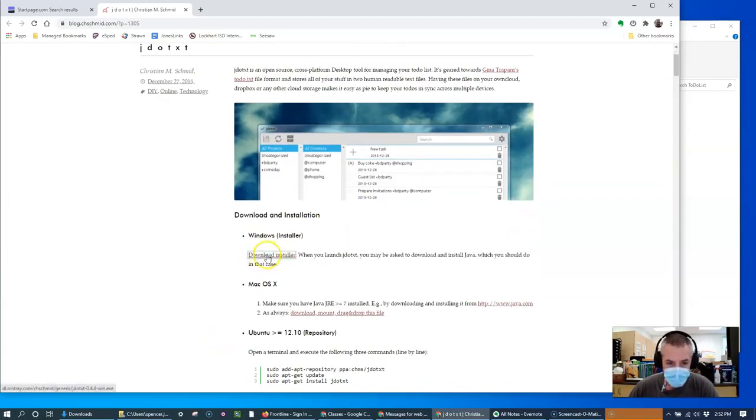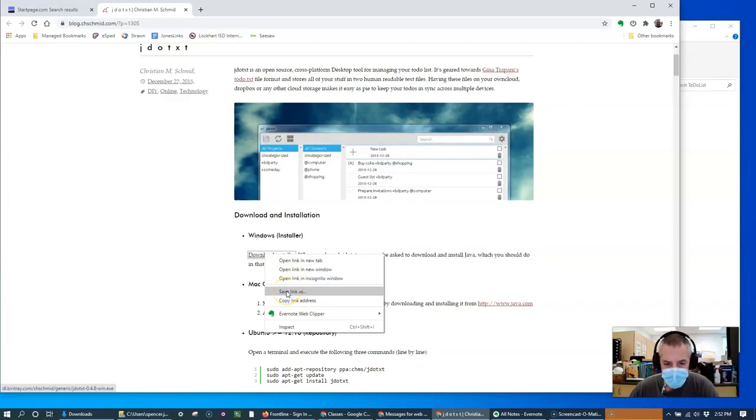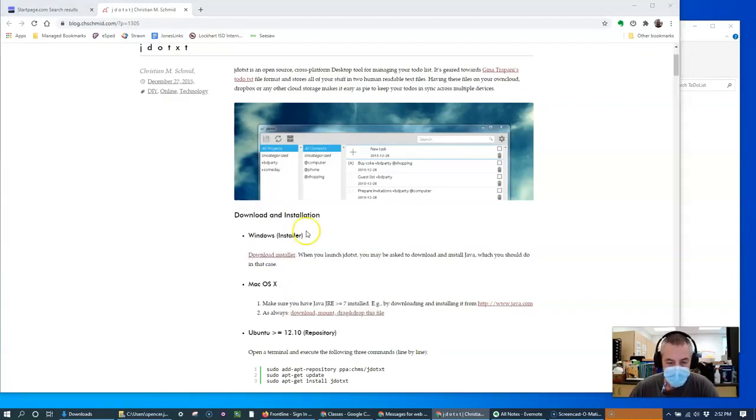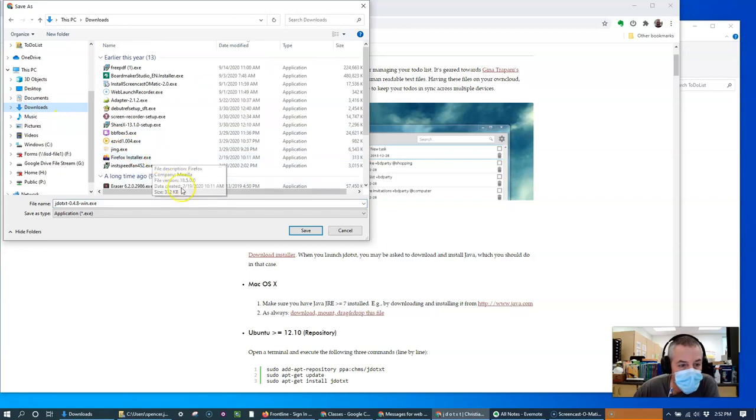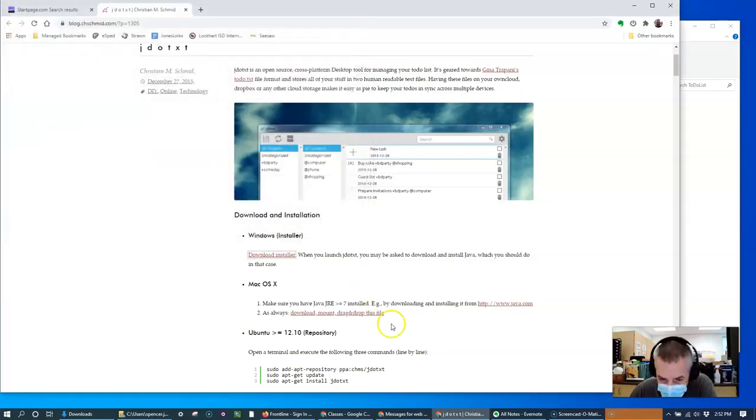If you click on this, it may be that nothing happens. It depends on how your computer is set up. So instead, right-click on it and click Save Link As. It will give you the option to save the link. If you go to your downloads page, it's going to be this file name here. It's always good to know so you can find it later. You click Save, and I've already done that, so I'm not going to do it now.